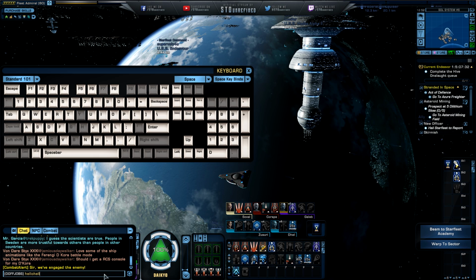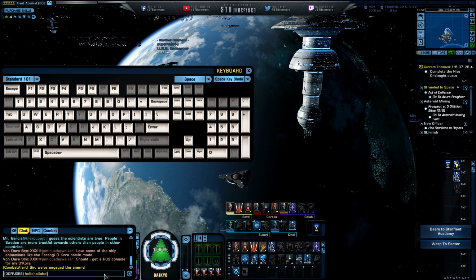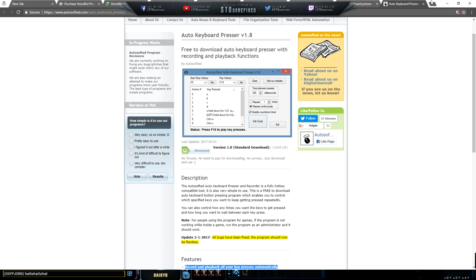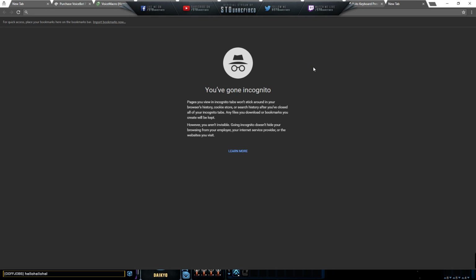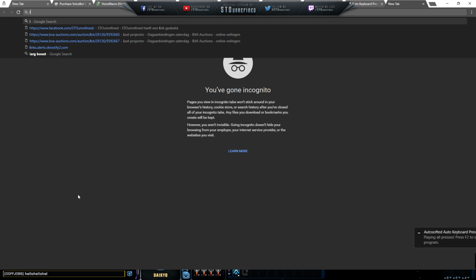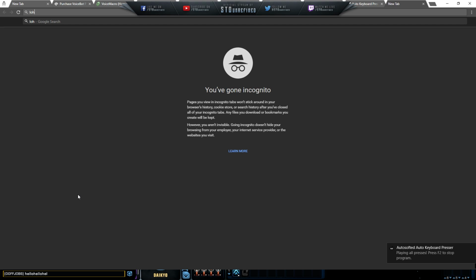It's not to the game, but to the active window. For this program, it doesn't really matter. Like I said over and over again, it doesn't matter if it's the game or if it's Internet Explorer right here. So I press button F2, and you guys are going to see it's going to send out all of the words that I recorded. So hello, hello, hello, over and over again. So F2 again to stop it.